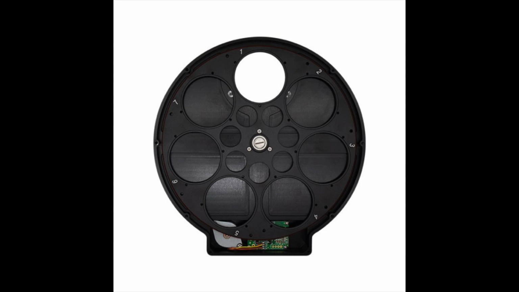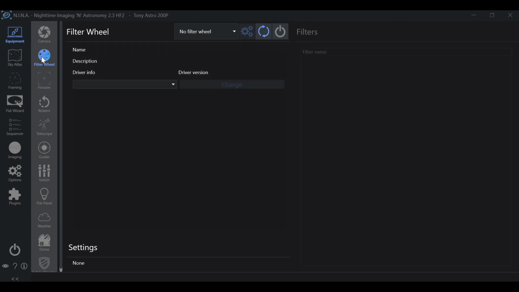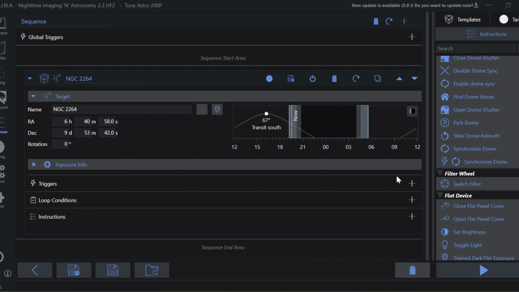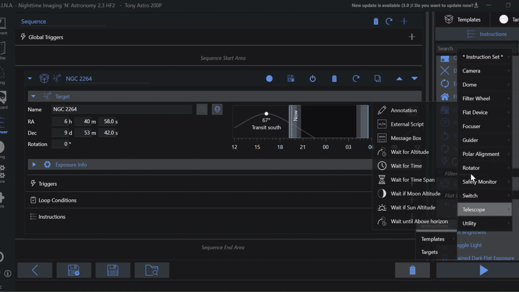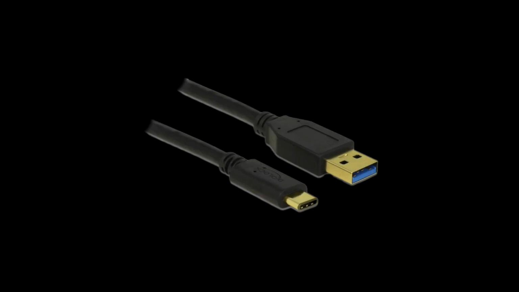Also, filter wheels have a manual option as well as an electronic automatic option, which can be controlled by your imaging software such as Nina. Using an electronic filter wheel coupled with your imaging software brings you a step closer to fully automating your imaging session, as you can choose which filter you want for your target, and the software will select that filter for you without needing to do it yourself. Keep in mind, using an electronic filter wheel does require having an available USB port to plug into your computer, so your computer can communicate and control your filter wheel.